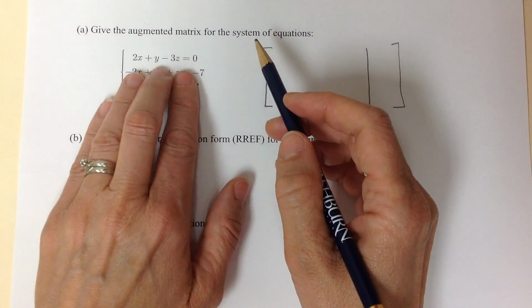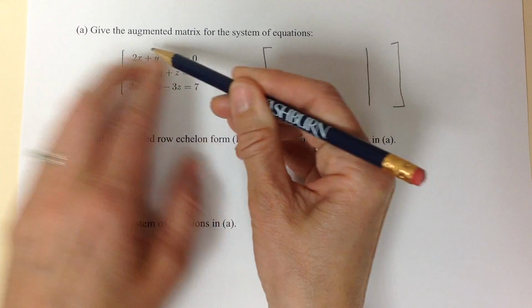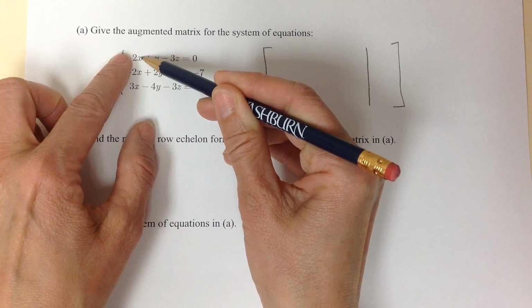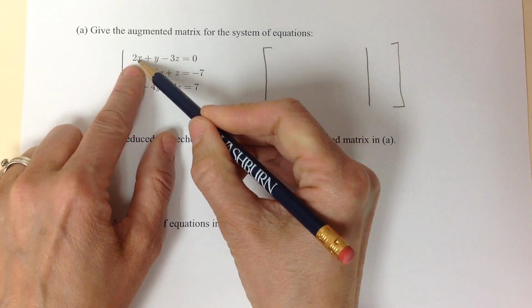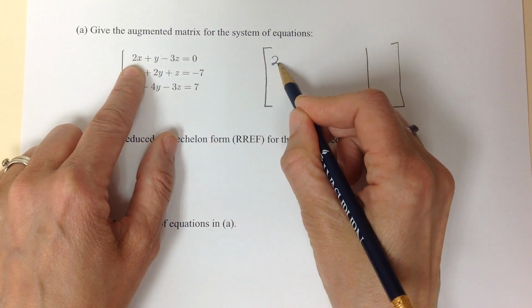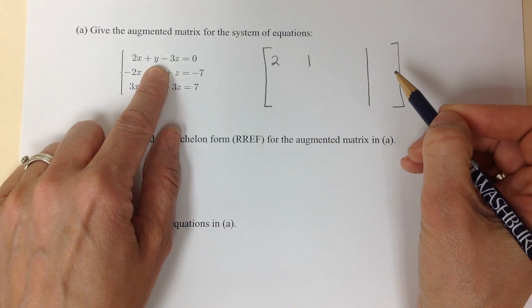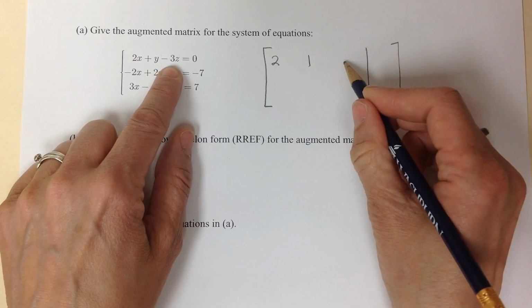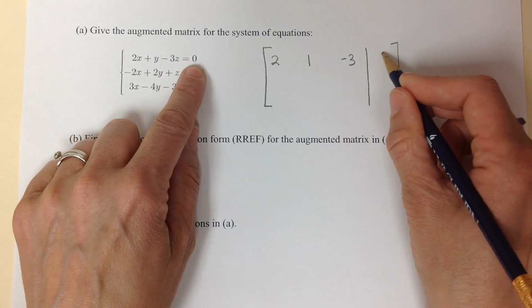Now, if I go across with this first equation, the coefficients of my variables, and it is important that the variables be in order here, all x's, all y's, all z's, I'm going to list just the coefficient. So first I have a 2 for the x, then I have a positive 1y, and since it's subtraction of 3, I need a negative 3. And on the other side of the equal, 0.